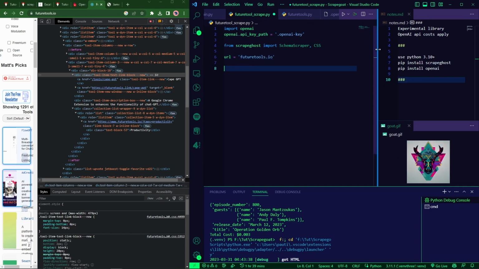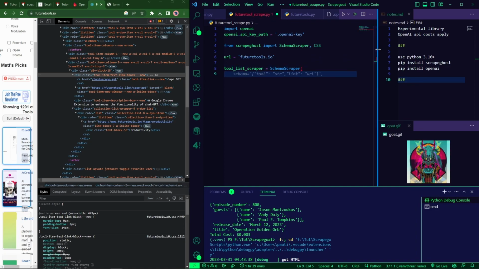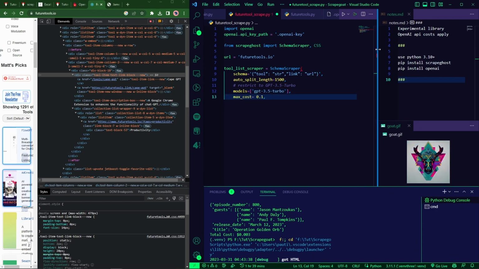And then we're going to have a little scraper. Right, so if we wanted the tool name and the link, we can just do it like that, define the schema. Auto split length, let's give it that. Let's explicitly restrict it to the older version to keep our cost low, and maybe set our max cost down to 1/10 of a dollar, 10 cents.